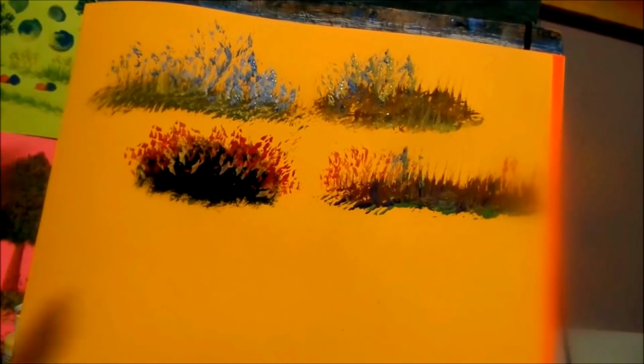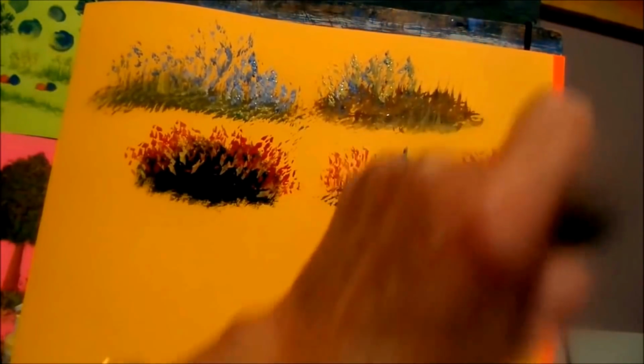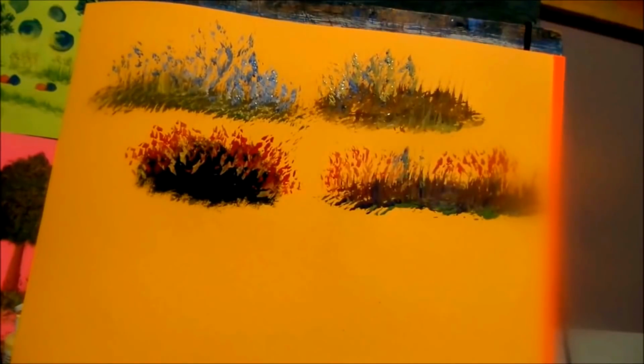Let me tap into red. I love red. There we go. See those pretty flowers? Isn't that nice? So that's that brush there.